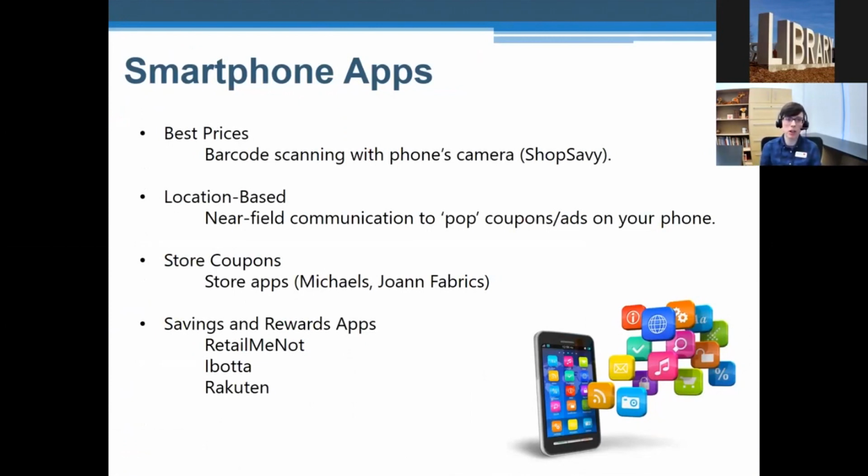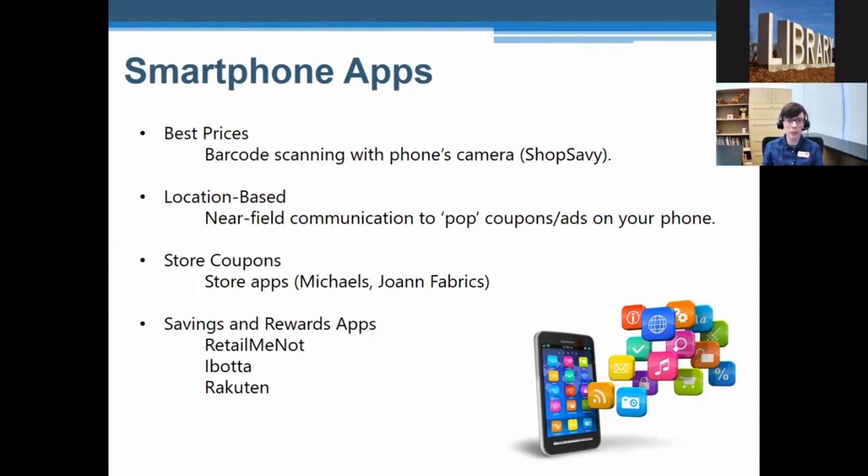Smartphone apps are also a good way to shop online. Some smartphone apps will let you find the best prices. For instance, there's an app called Shop Savvy, which lets you scan a barcode of an item, and I believe it pulls up a comparison of where you can buy it for the best price. Some apps are location based, and when you use them, they'll pop coupons or ads onto your phone that are based on your location.